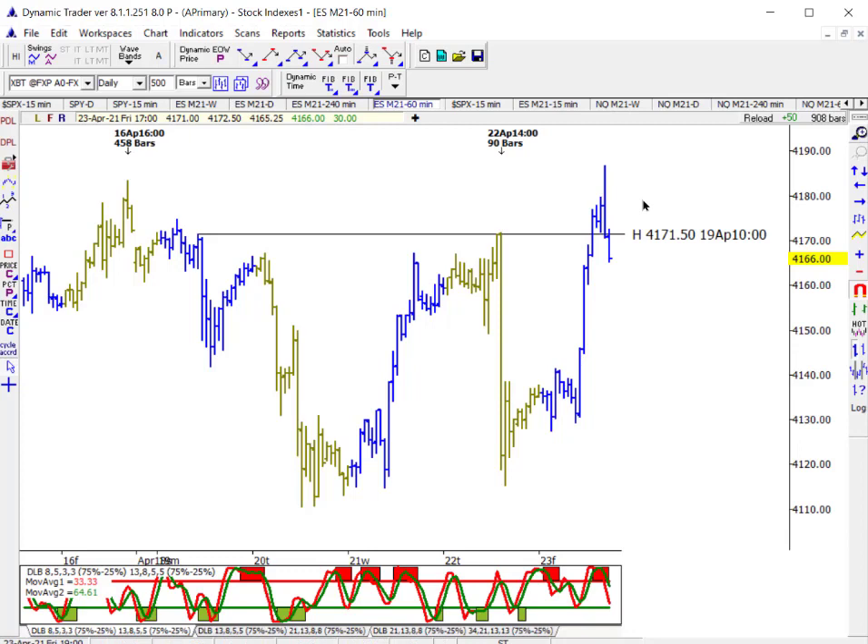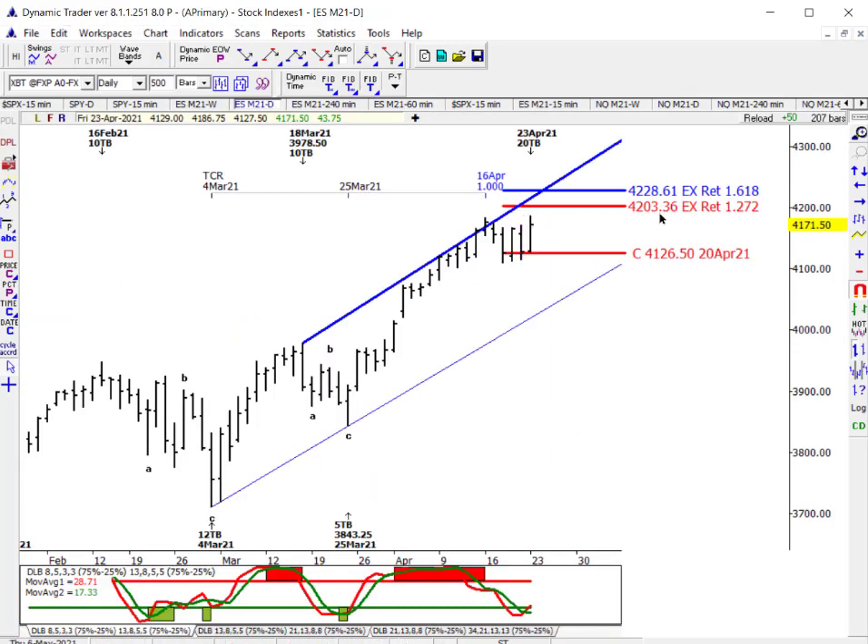What would we anticipate now? Probably another two to three days sideways to up, probably reaching that target zone. It's not enough upside for me to consider a long trade, but a short-term trader might. And then if the daily momentums reach overbought or make a bear reversal sometime next week — because the weekly momentums have already made a bear reversal — we'd have daily and weekly momentums on bear to potentially complete a weekly high. So for the upcoming week, because the weekly and daily momentums are working against each other, it's a stand-aside until the daily makes a bear reversal.